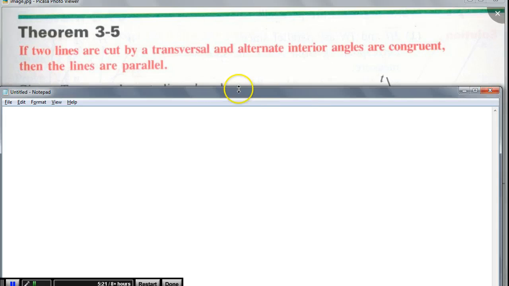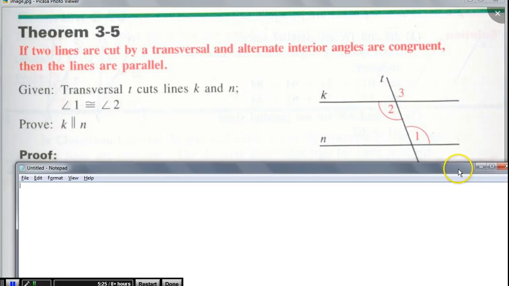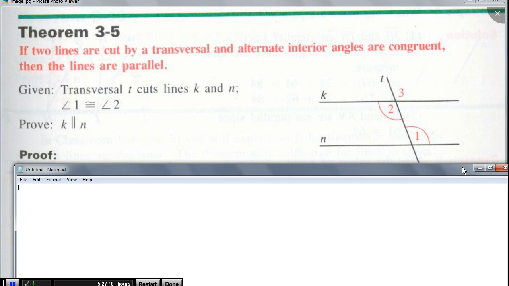Let me show you how that works, okay? So here's a picture of it, and here's what's given to you. You might want to write that down, because we are going to actually prove this together. So I'll wait. Let's take a look at this. Before we prove this, there's one key step you have to show.